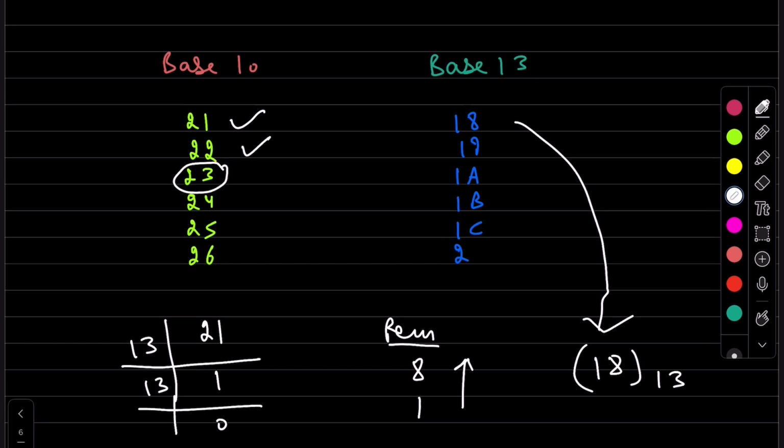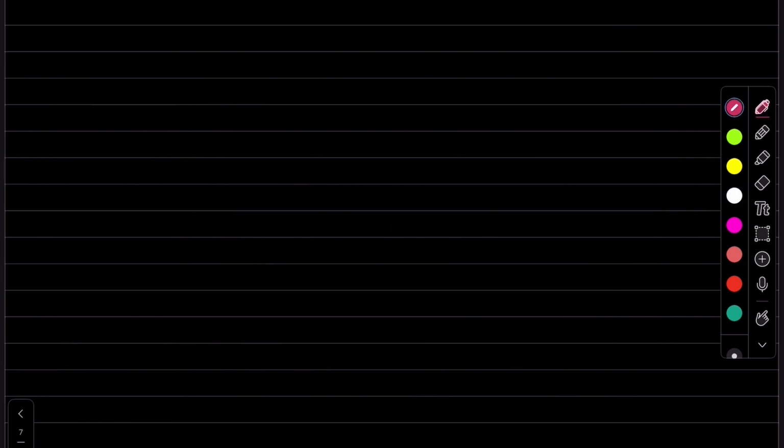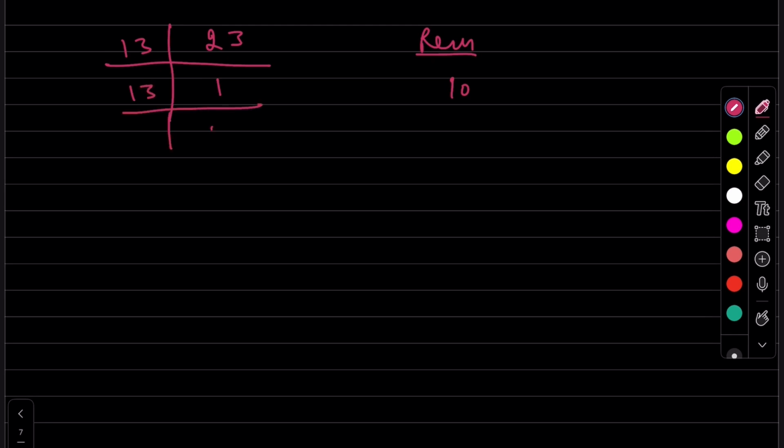Let's try with 23. So we divide 23 by 13. We get remainder as 10 and quotient as 1. Again we divide, we get quotient as 0 and remainder as 1. We go from bottom to top. So we get 10 as A, as given in the question.